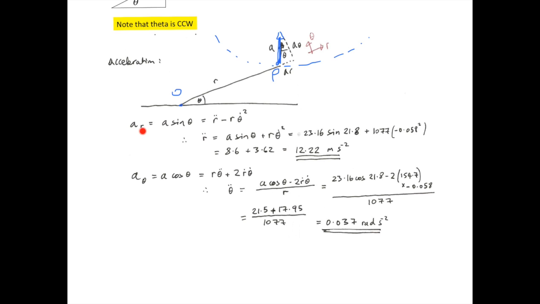So, for AR, the radial component of acceleration, this is equal to A sine theta, because this is A, and the sine of theta is this one, and it's in the positive direction. And this is equal to the definition that we've derived in the past, and this can be rearranged to make R double dot the subject, and can be computed using the values that we already know to be as follows. So, our value for R double dot is calculated as 12.22 metres per second squared.